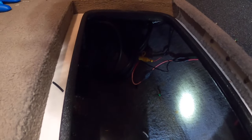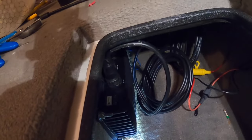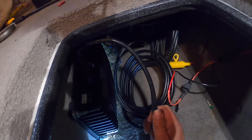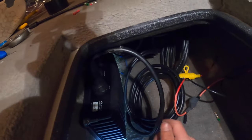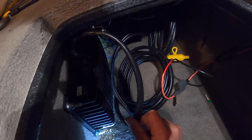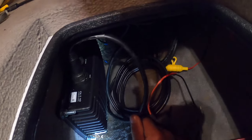That's pretty much the gist of the black box. A side note: on your transducer cable, don't use zip ties — especially when you connect it to the trolling motor. Use tape. You can actually crush the cable with zip ties if you go too tight, so Garmin recommends using tape.